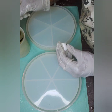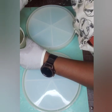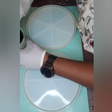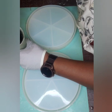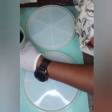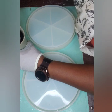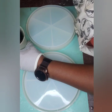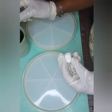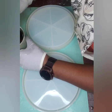Okay, because I want this to be kind of metallic-y. So we're going to throw this metallic in there with it, this black metallic with that regular black alcohol pigment in it. And it just kind of gives it that metallic-y look. I'm going to put some more of the metallic black in there, because I like that gold undertone that it gives. It gives like a little metal-ish, goldish undertone. So, yeah, I kind of like that look in this particular bag.